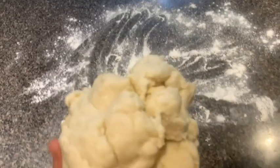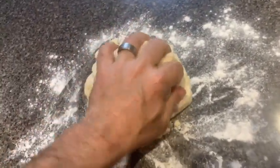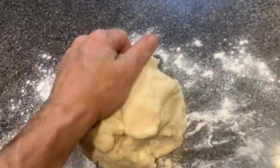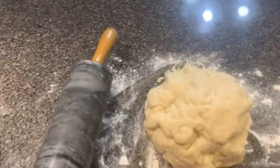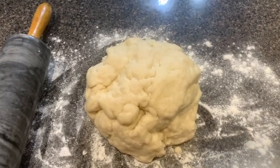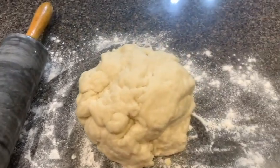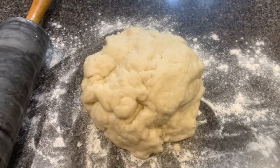And what you can do is pop it out onto your floured counter over here. You don't want to introduce too much flour into the mix, but just enough to grab your rolling pin, and you want to roll it down to about the same size as the butter block we had before with the 8-inch pan, so maybe a little bit bigger. And you can roll it out, and then you want to wrap that in some Saran.